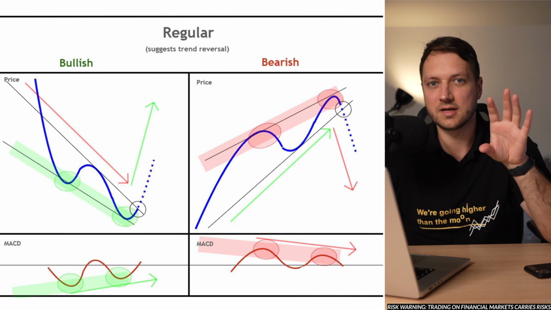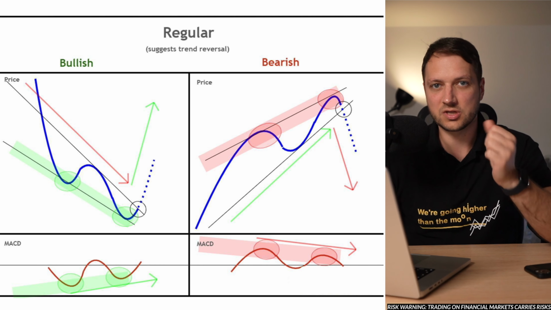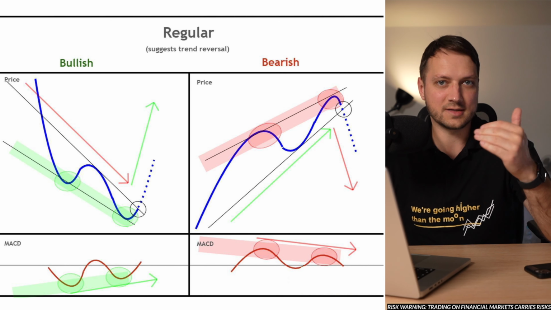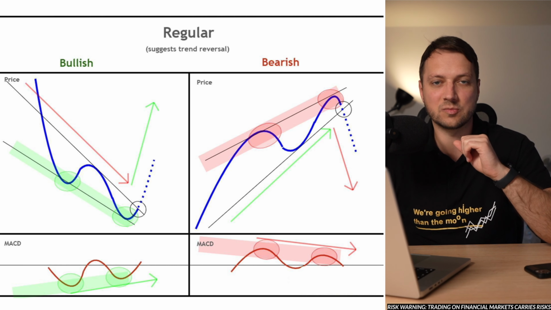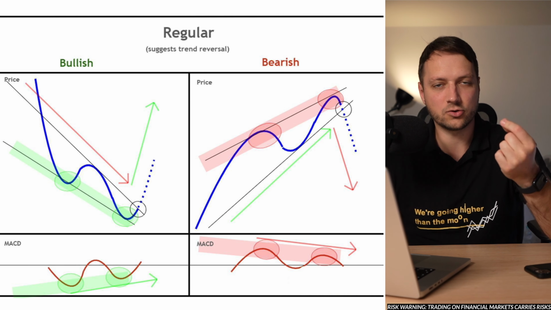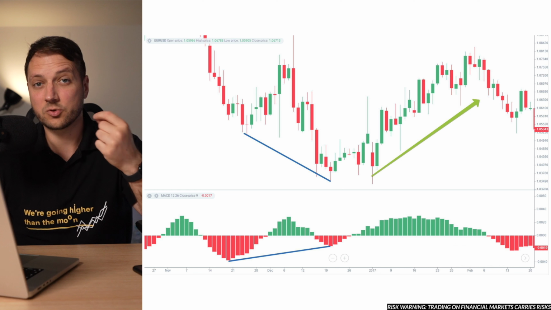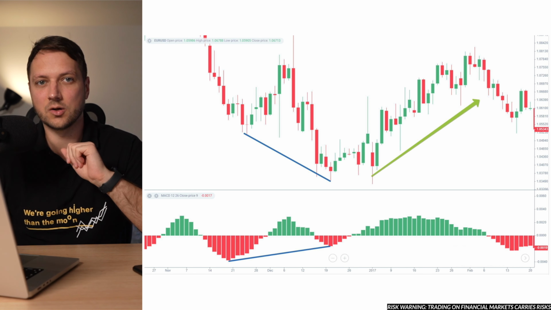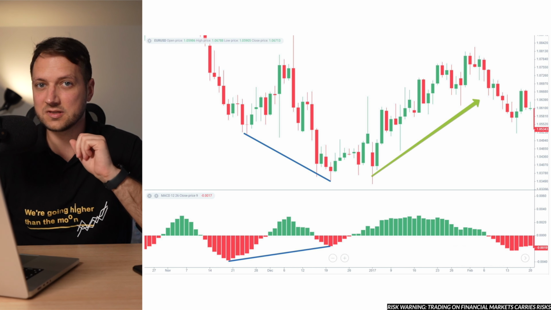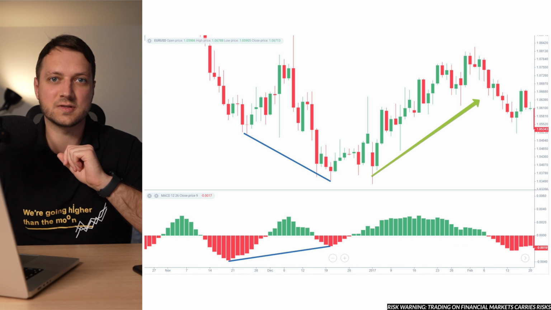Let's start with the regular one, which is a strong reversal signal. To spot bullish divergence, you need to analyze the price lows and the lows recorded by the indicator. The price chart should hit a lower low, but the indicator should signal a higher low. The blue lines in the chart mark the regular bullish divergence. The price hits a lower low, forming a lower bottom pattern, but the MACD paints higher lows. Trading such a regular divergence signals a soon reversal of the bearish trend.